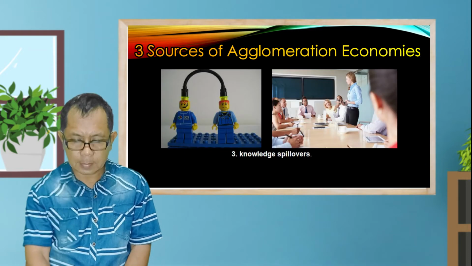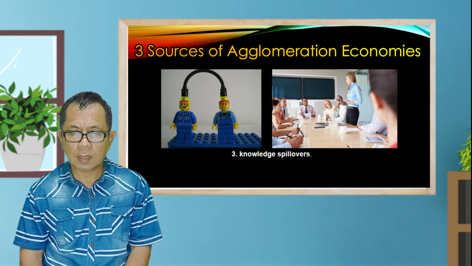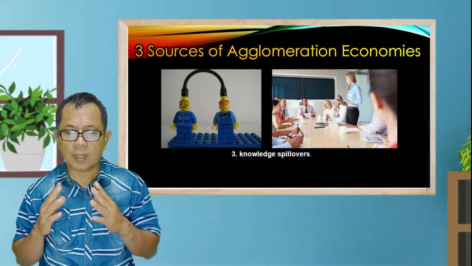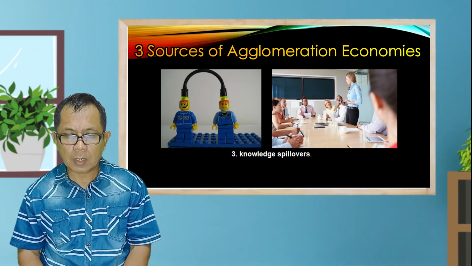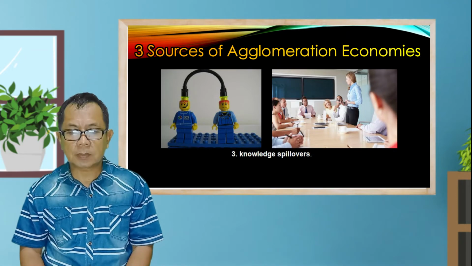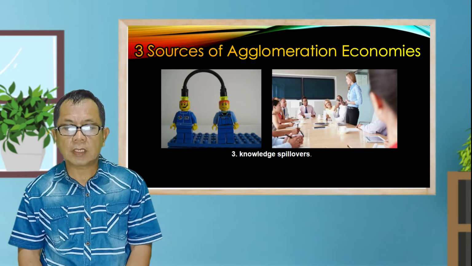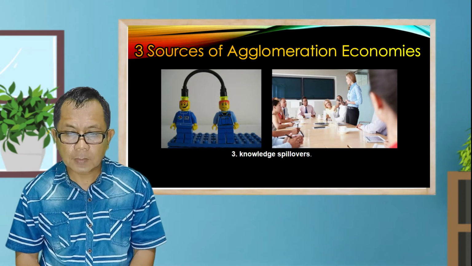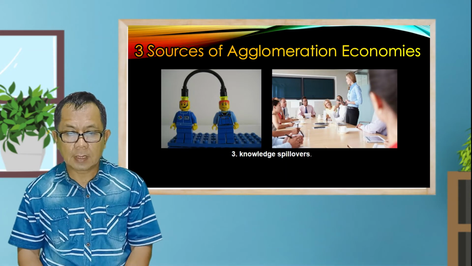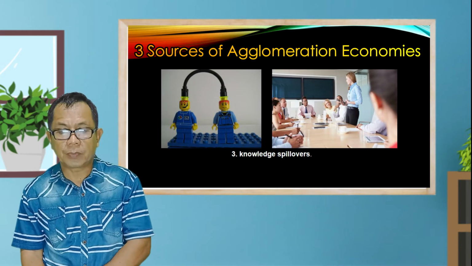So number three, the knowledge spillover. What is meant by this? No? When we say the term spillover, kumbaga, nag-overflow na or kumbaga flash flood, no? So, paano? How come na mayroong knowledge spillover? In knowledge spillovers, it occurs when recipient firms exploit knowledge that has been originally developed by another firm.